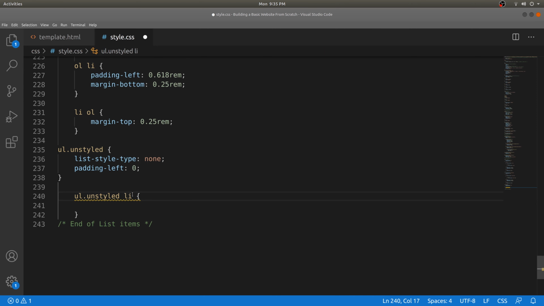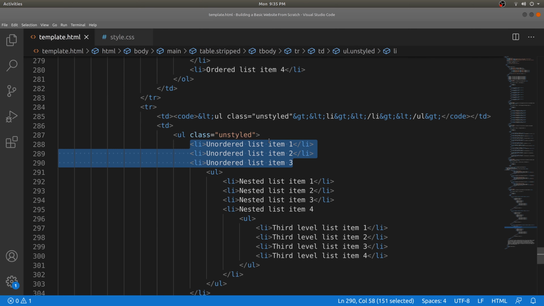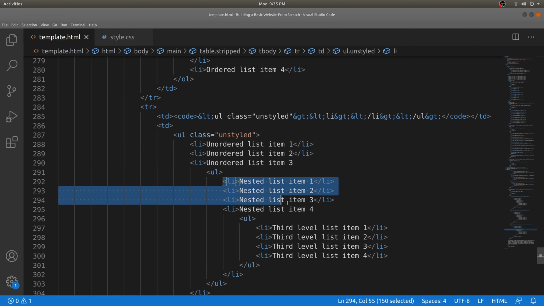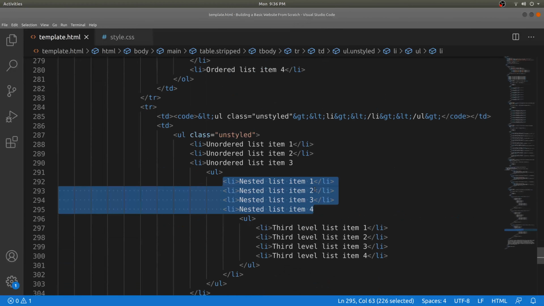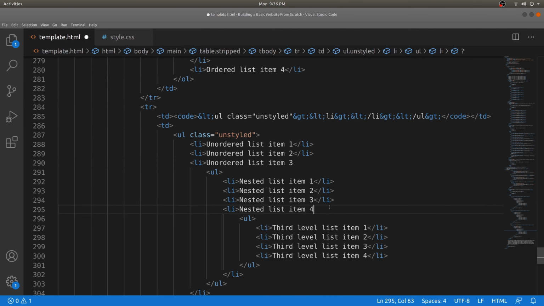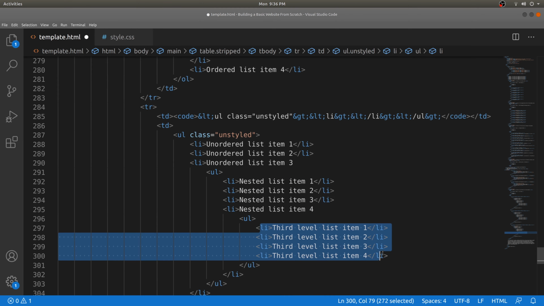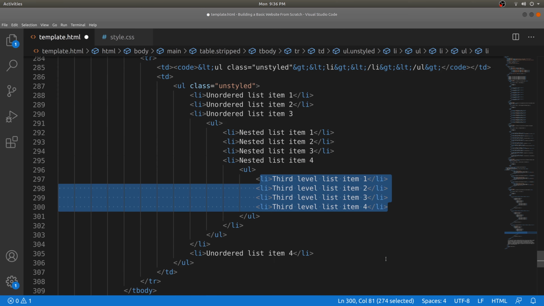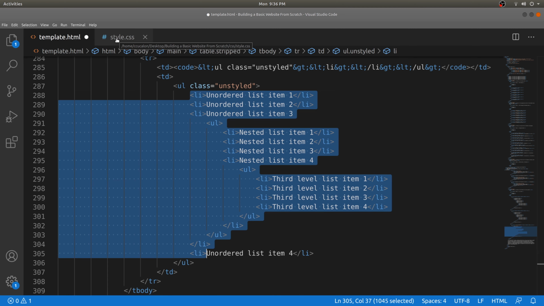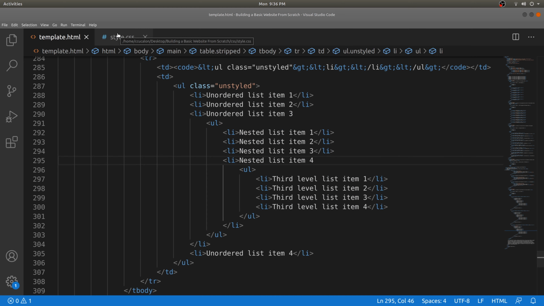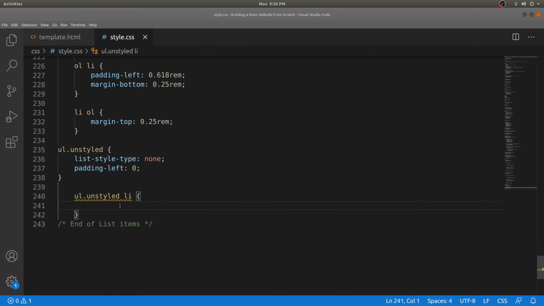If we were just to do LI without this greater than sign, then it'll say any list item inside of this unstyled class. So it will select this. Let me go back down here. Oh, by the way, oh no, it's closing properties down here, and it will also select this down here. So what we're going to do is only select the very first level here. All right. So in order to do that, let's go ahead and save that. Make sure. Here we're going to select this. And again, unstyled greater than LI.